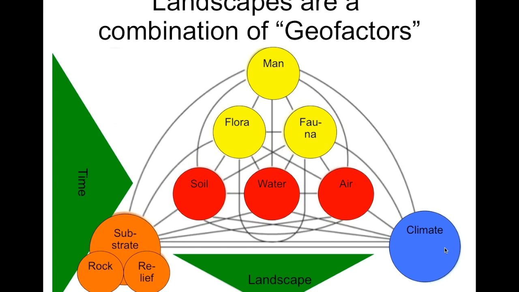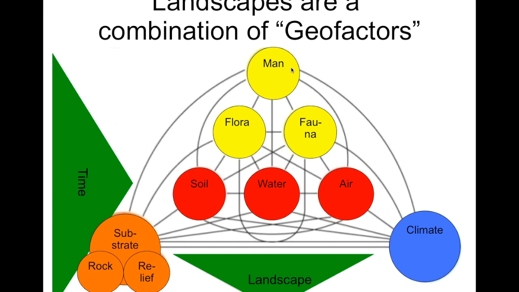These lines go both ways. Man is not just influencing climate, climate is also influencing man. Just think about how Inuit in Greenland live differently than we do, and than Zimbabweans live, for example. That has, for a large amount, got to do with the climate. And time is the overseeing factor that influences all of these things. It erodes substrates and rocks and shapes relief. It changes the soil, it changes the water, it changes the air, more CO2, less CO2, different climates. It's all overseen by time.